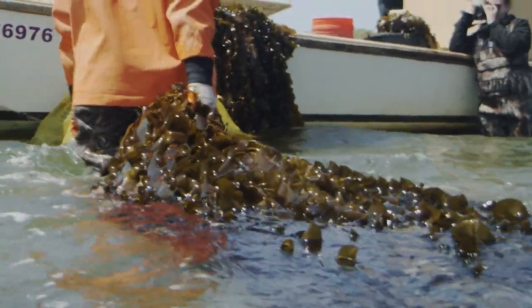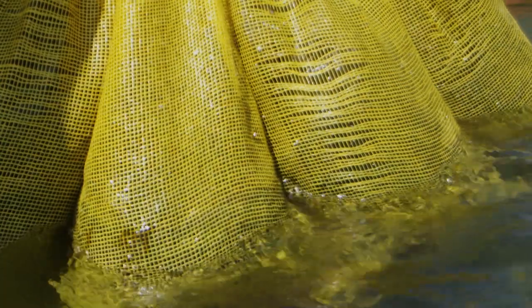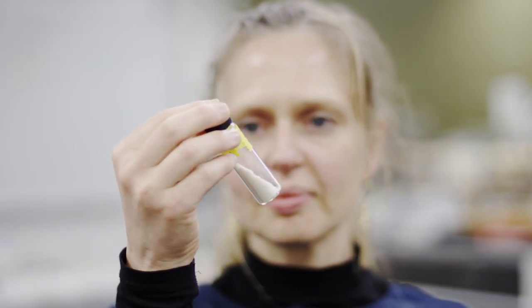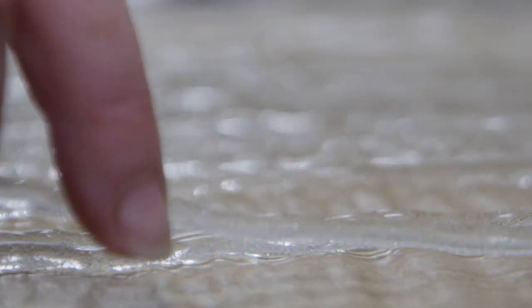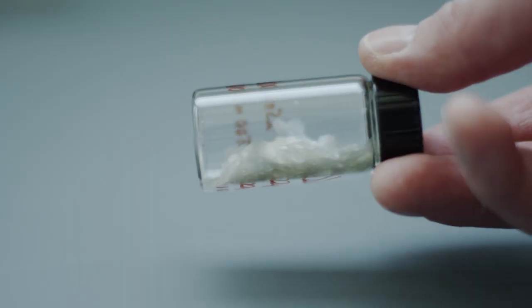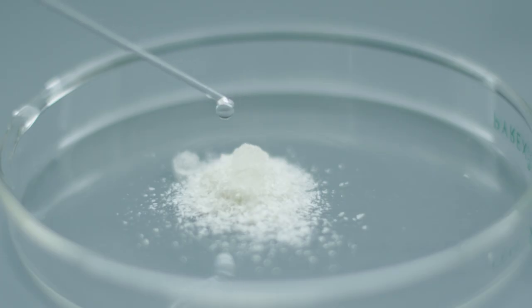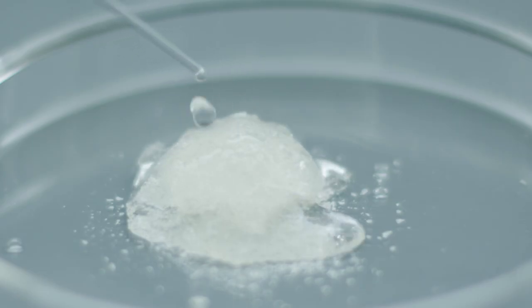After the kelp has been harvested, the samples are sent to the lab to be transformed into a hydrogel and take shape as a tool for optimizing soil health. It comes in different forms — we can create a net, we can create it as powder, or basically any form needed for a given application. We receive the samples in powder form and use that material to study the water absorption capability and swelling ratio, trying to understand how we can optimize and manipulate these alginate-based polymers to make a better water-absorbing material.